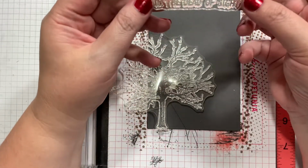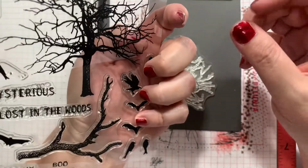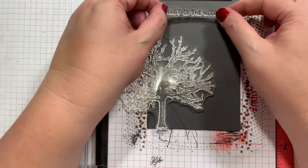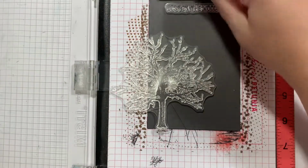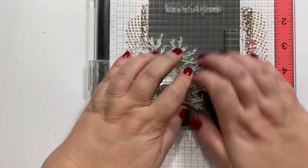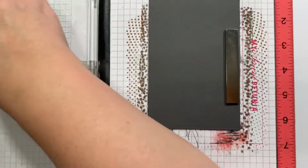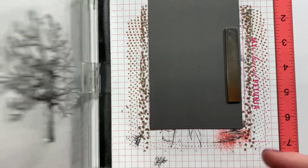Or no, this is In the Dead of Night. No, I don't want that. Here it is. Or Dark and Twisted, that could work. Something, that thing fell off again. Okay, Lost in the Woods. I could see myself definitely using that multiple times for sure. And this also might look good in a gray ink, but just for effect, I'm going to do black for now.